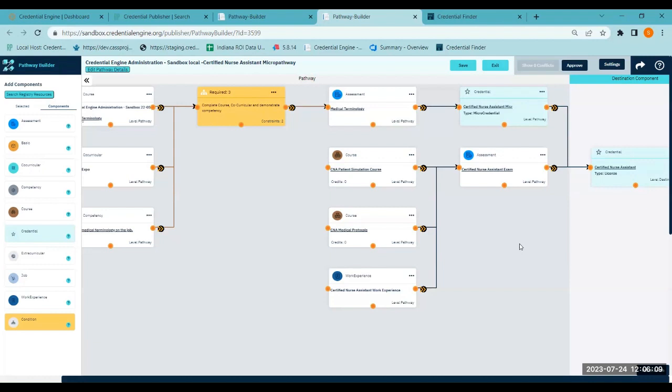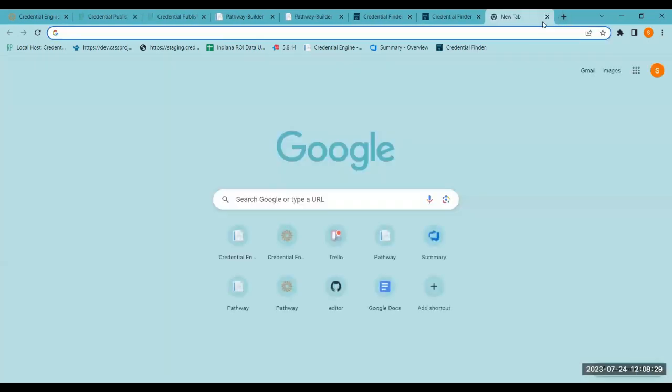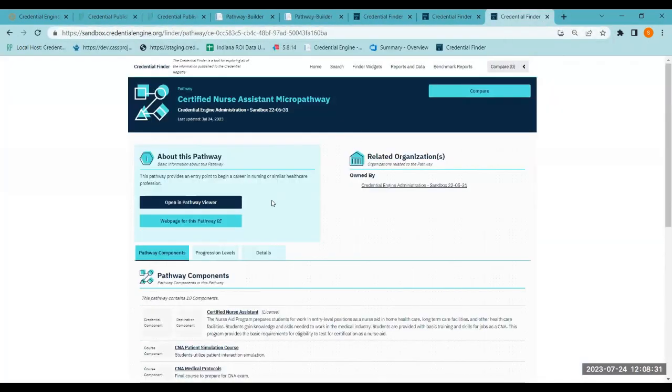Okay, so now that we have saved and approved our pathway, we can share it via the share icon. We can copy and paste the link from that, and we can go to the Credential Finder and see what the pathway looks like there. So here it is. Here's our pathway. On this detailed page, first we're seeing a listing of the pathway components.